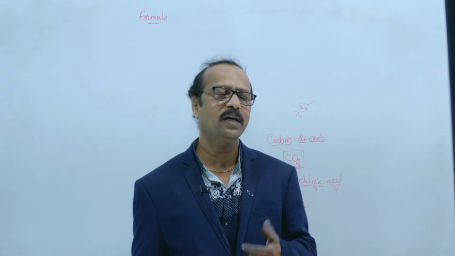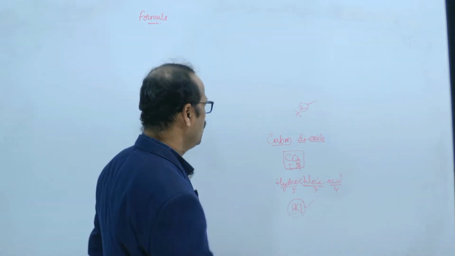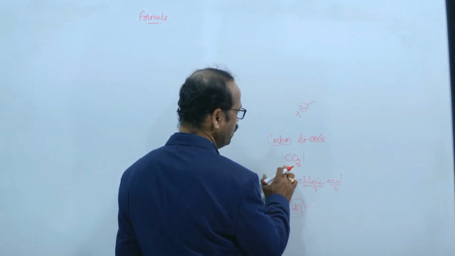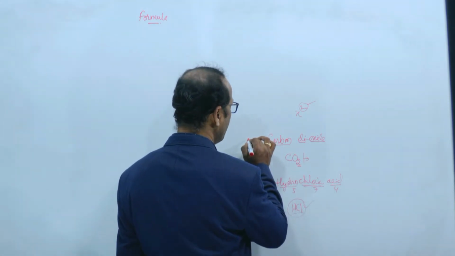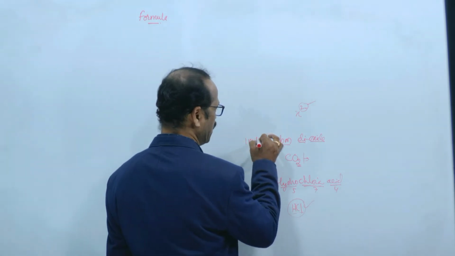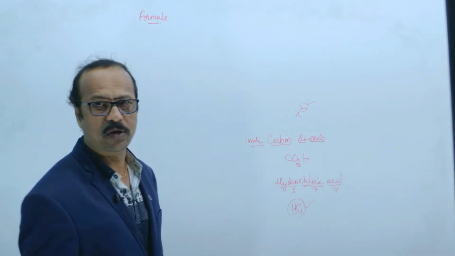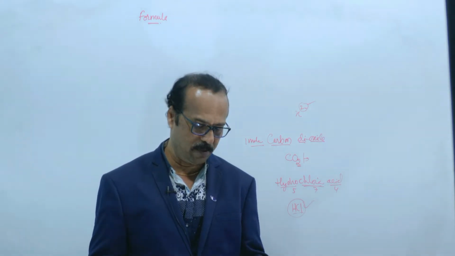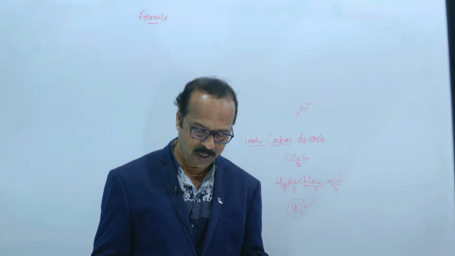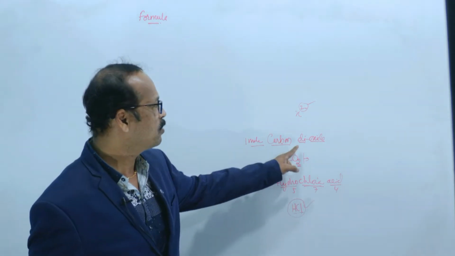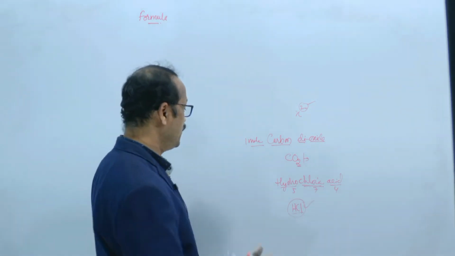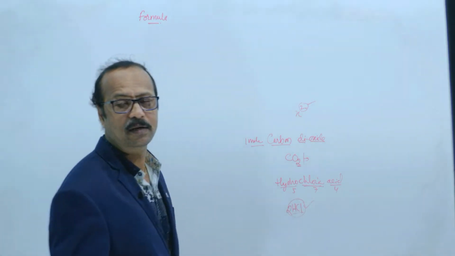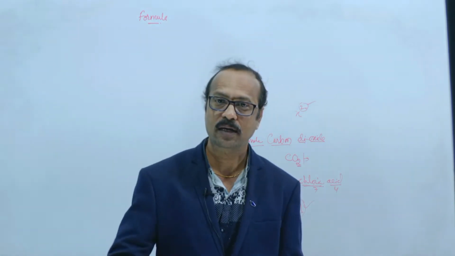Next is quantitative. Quantitative is number. So here, if I am writing CO2, what is the meaning? Here no number is there in front. If I am writing CO2, it is 1 molecule of carbon dioxide. The quantity represents 1 molecule of a substance. If I write, for example, 2 HCl, that is 2 molecules of HCl, hydrogen chloride.